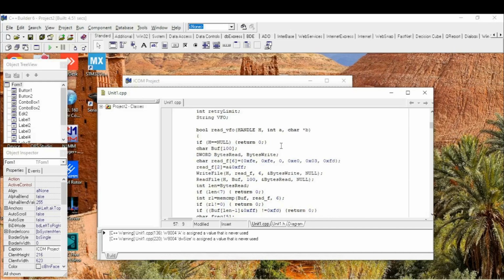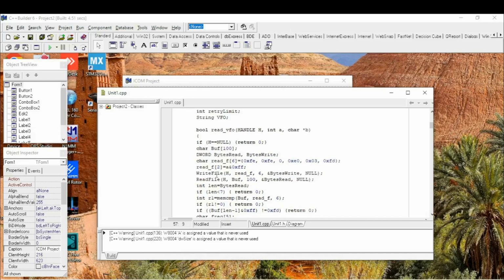Let's create char buf. We need this buffer to read the data. Inside this function, let's declare DWORD bytes read, bytes write. Char read frequency, read f, 6 bytes: FE 00 E0 03 FD.